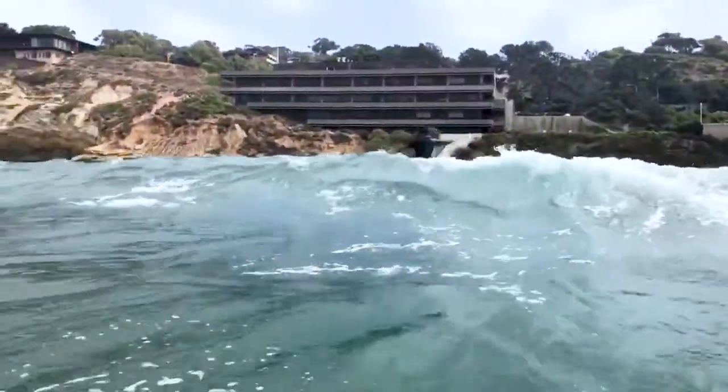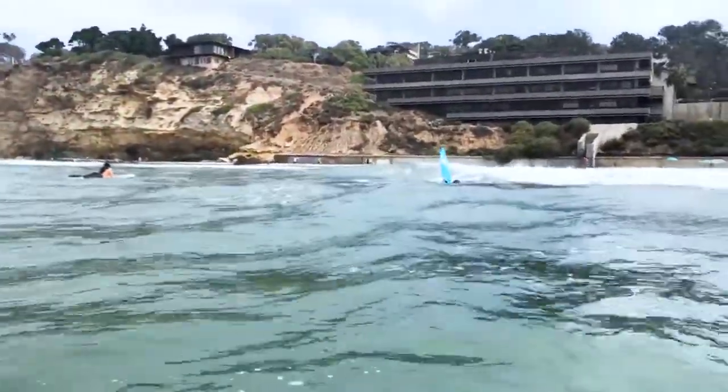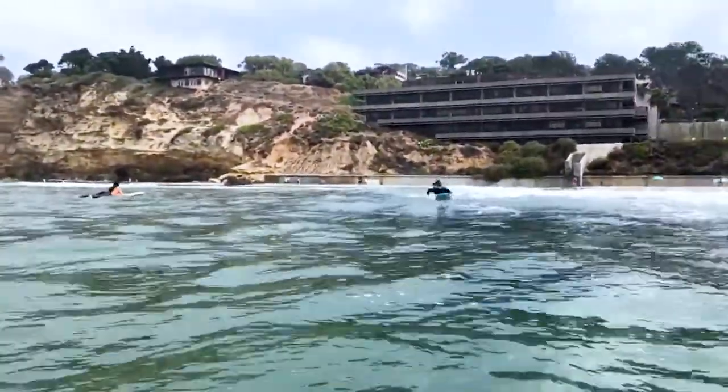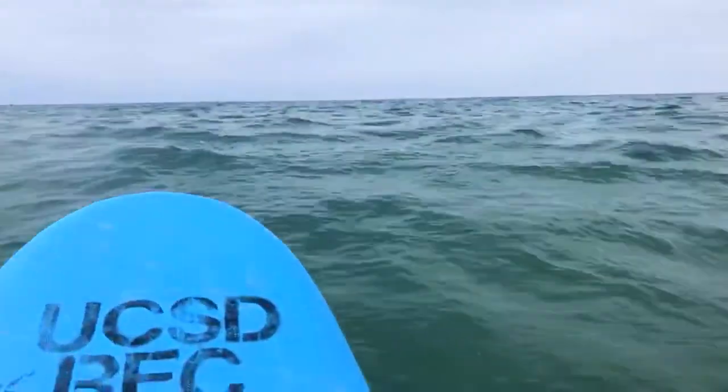There goes Clayton. Looking extra comfortable out here this morning. He's gonna go ahead, paddle back out. Gonna see if I can find myself a wave now. Feeling a little jealous. A little jelly this morning.